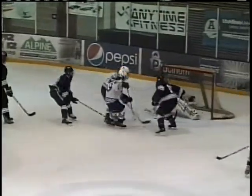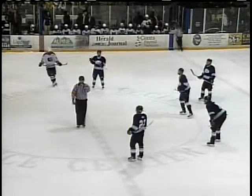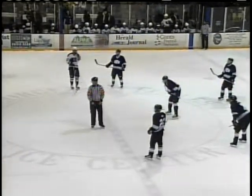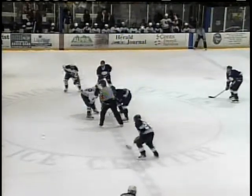Take a look at the replay brought to you by Baldwin Optical. Jay does a good job of bringing it to the front of the net here, gets a good shot, and then just pops out to David Wyman, and he finishes underneath the glove for a good goal. Well, he hits that outside post, and it's a setup for Wyman as McFadden forcing the issue, driving it to a 6-0 lead for the Aggies at the 6:45 mark of the second period.